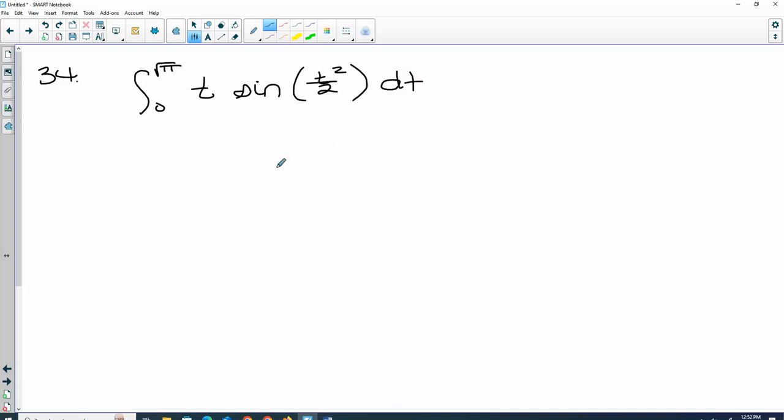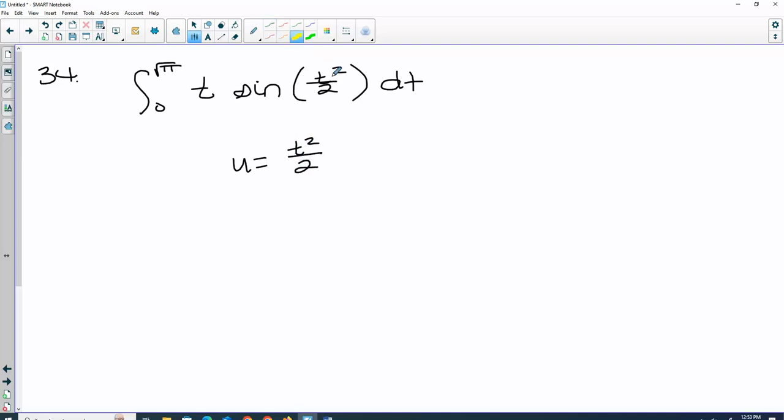So when I look at this one, I currently have variables being multiplied. Can we do chain rule and/or product rule in reverse? No, so we have to do a substitution. Now, if I include the sine in my substitution, then the derivative of sine is cosine. Is there a cosine anywhere in this problem? No. So pick a simpler u. What would your u be? T squared.